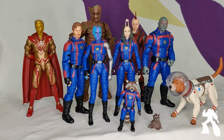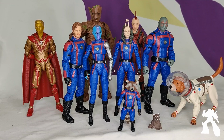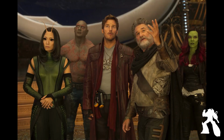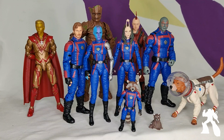So, from the minute they announced Guardians of the Galaxy, I wanted them to be in their red and blue 2007 Annihilation costumes. Like, I thought they were set up. You could have them all in their different costumes, and at the end of the movie, all be officially deputized in the Guardians of the Galaxy blue and red outfit. And you know what they said to me? They said, "Nay, we are but men." And they all ended up wearing red scavenger outfits at the end of the movie. And then they all had random costumes in the second movie. And finally, in the third movie, they get as close to movie versions of those. So I was like, yay!